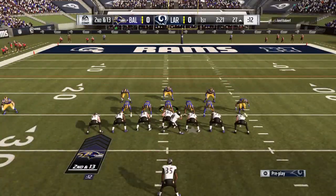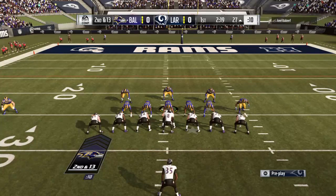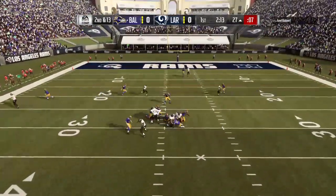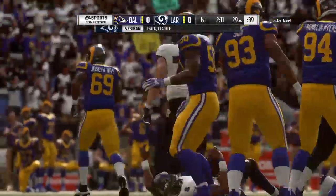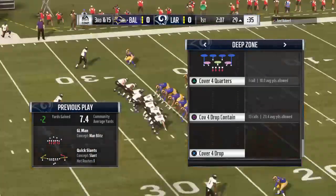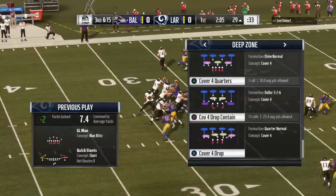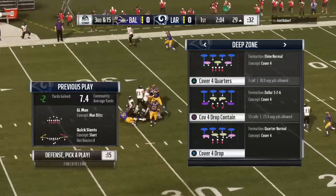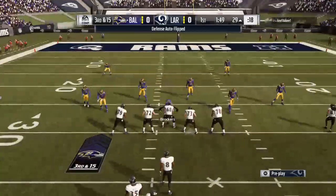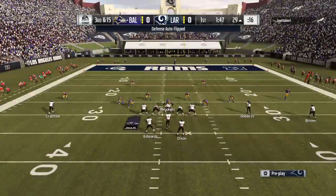Hurry up, here we go. 3rd and 19. To throw is Jackson. And the pressure gets to him again. Samson Ebukam in there to get him. And this pass rush strong now. That sack's on back-to-back plays. 3rd and 15 here after the first and second down plays went in the wrong direction.